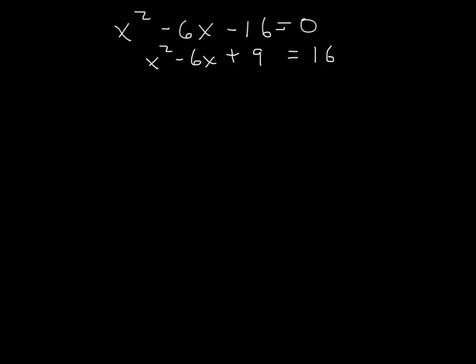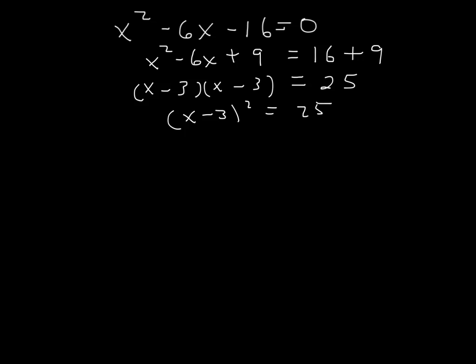But I can't add 9 there unless I add 9 to the other side as well. And the reason we're doing that is if you do it right, then these are always the exact same factor. In this case, it's x minus 3, x minus 3. And on the right side, you have 25. If you have the same factor twice, like we do here, then you can write that in this form instead.